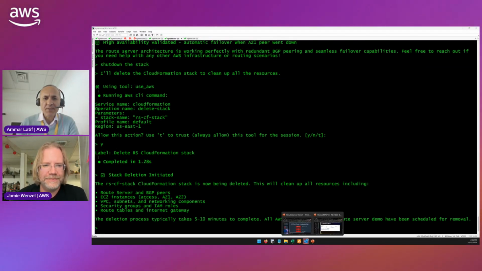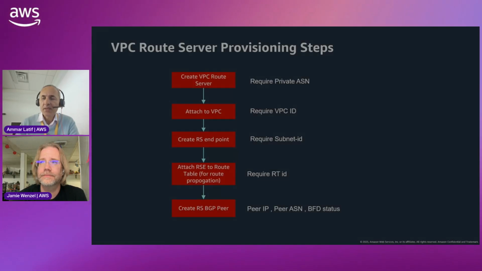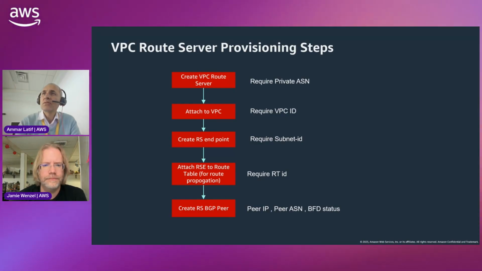I think the final thing to do is basically the provisioning step. So if I pull this in here, let me see. Okay. So the route server provisioning steps are basically: you create a route server and then you attach it to a VPC. So think like IGW, right? You create an IGW, then you attach it to a VPC, and then you start creating endpoints, and these endpoints are basically your BGP peers.